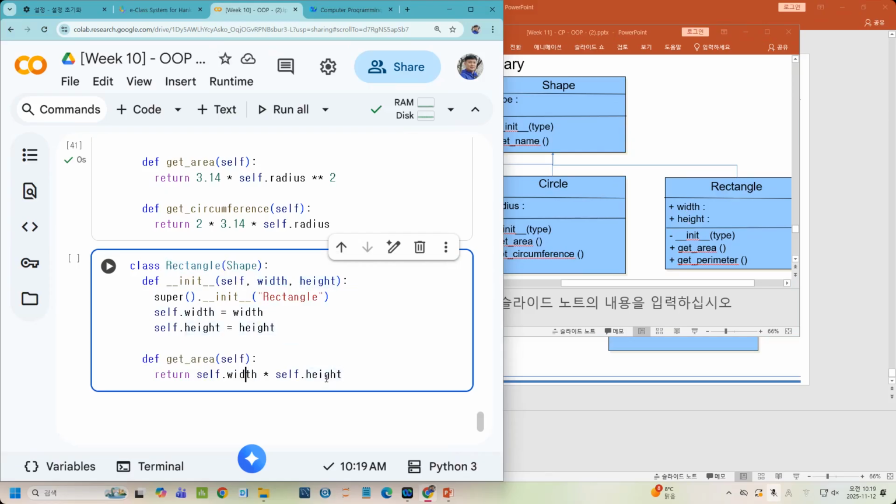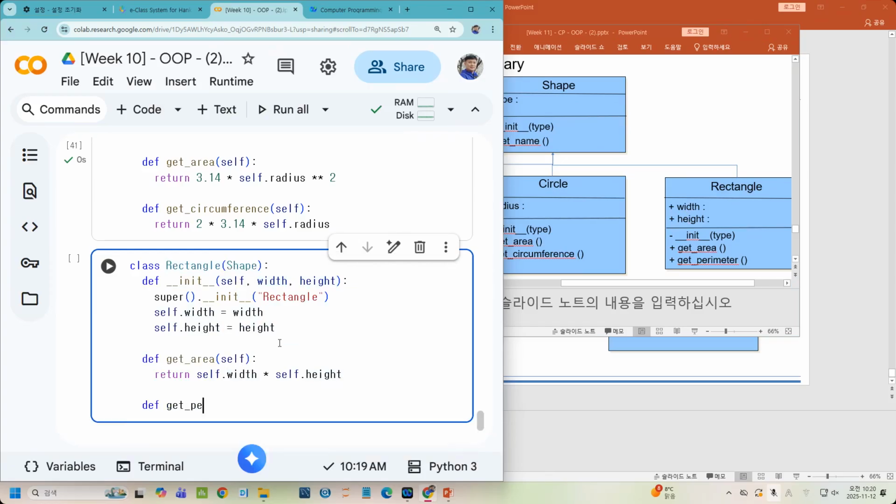The area will be the width multiplied by the height, and the get perimeter will be the result of 2 multiplied by width plus 2 multiplied by the height.